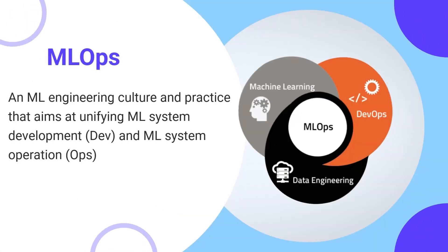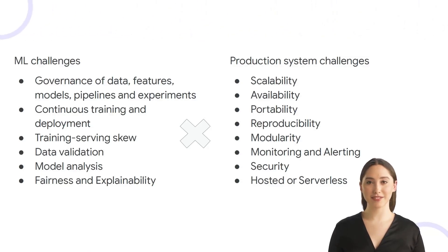To solve these challenges of AI, the practice of MLOps has been introduced in the last two or three years into the industry. MLOps is about unifying both the development part by the data scientist and the operations part of the machine learning engineers. MLOps is not as simple as bringing DevOps practice into a machine learning system. DevOps solves problems like scalability and availability, but in the case of ML systems, there are unique challenges specific to machine learning such as data, features, pipeline governance, along with continuous training and continuous monitoring.